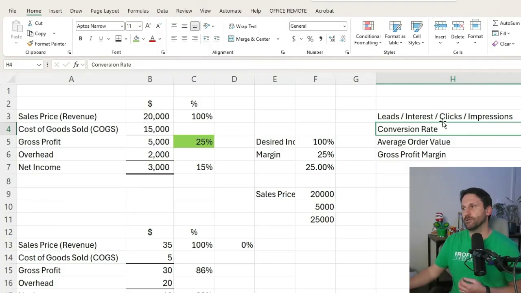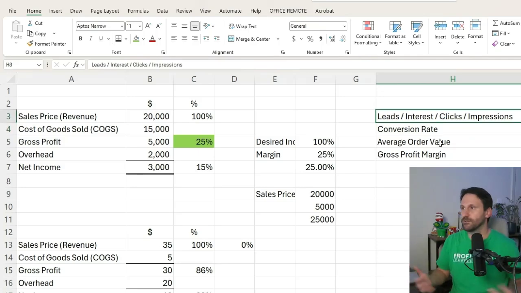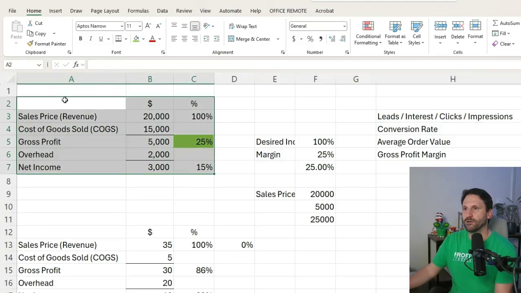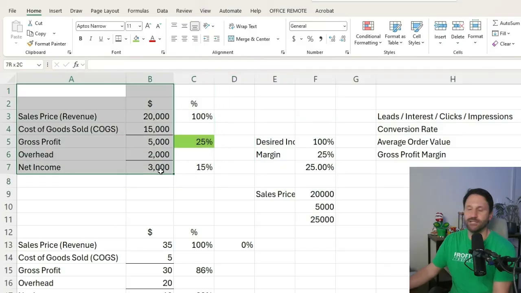And then you can increase the amount of people who are actually looking at your stuff by getting better ads, by targeting better, or improving your ads, fixing your pixels, whatever it is that goes into that. The point is, this whole P&L, profit and loss, income statement, whatever you want to call it, it's a report card. This just tells you how you did. And so you look at this and you say, am I happy with these results? If you are happy with those results, then you need to figure out what you need to do to replicate that. And if you're not happy with those results, then you start digging in.